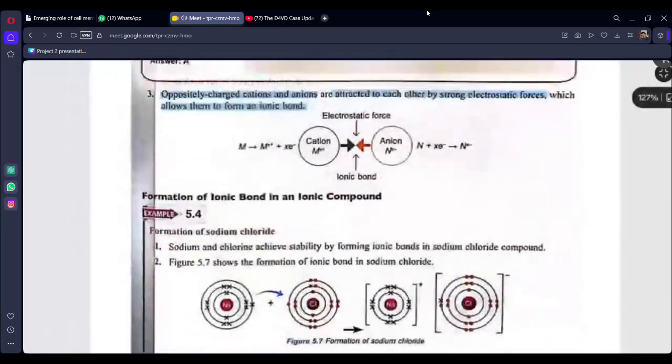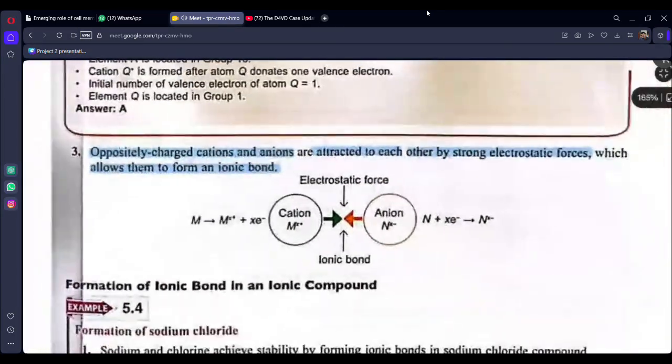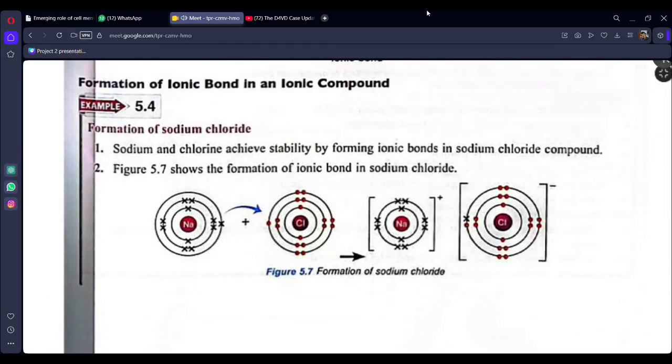Okay. Now, this is the most important part. This one read yourself, number 3, okay? This is the most important part. Formation of the bond itself and how to draw it, okay? So, this is your sodium atom, this is your chlorine atom. Draw an arrow here, must draw arrow. Now, this fella here will go here.